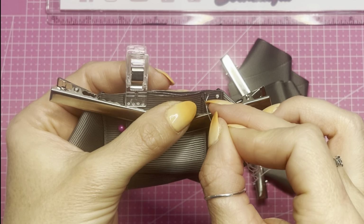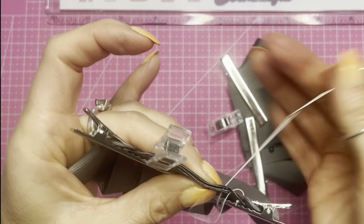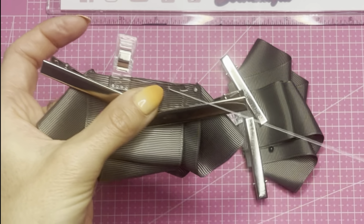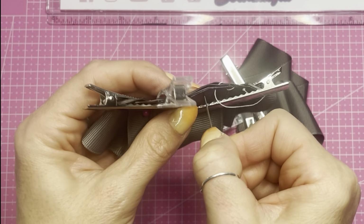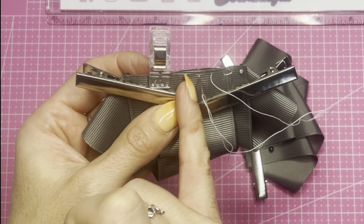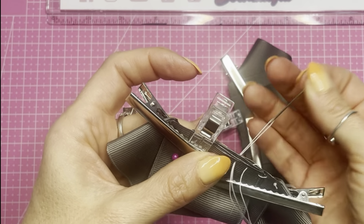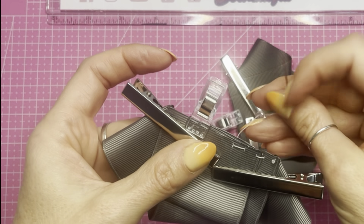So again, going in through this corner, catching all of those layers. That's our third stitch, 4th stitch, 5th stitch, which is just offset from the center. So by eye I can see that this is the center, so this 5th stitch is just slightly to the right of the center. Then the 6th stitch is coming up slightly to the left of the center.